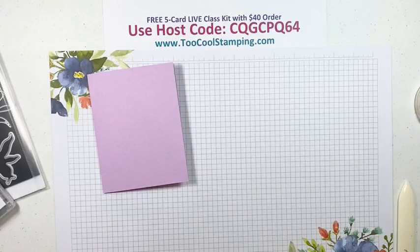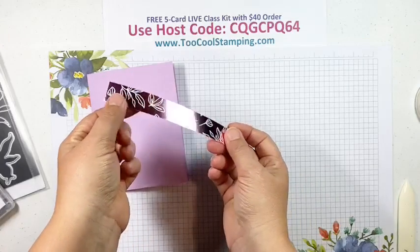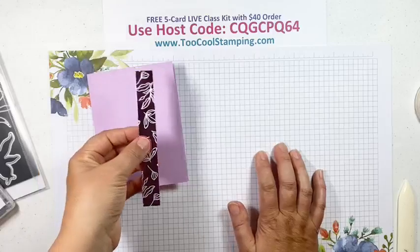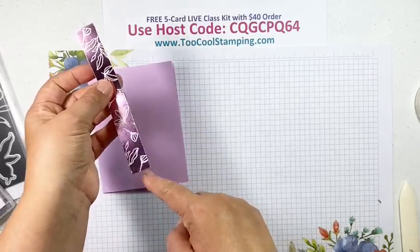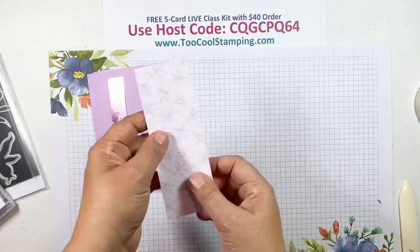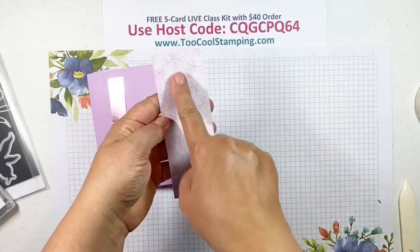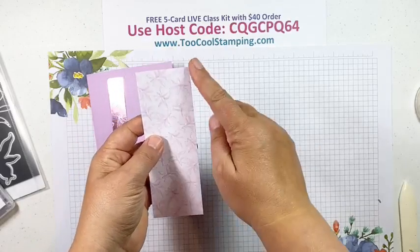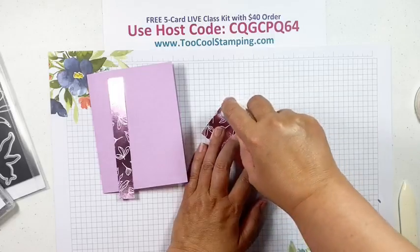And we're going to start right out with some of our designer series paper. Now, because it's the foil, you really don't need a lot of it. Sometimes it might be a little overwhelming to add too much to it. So I just have a 3/4 inch by 5.5 inch strip, and then another panel here, which is the back side. But I love this pattern on the back side as well. And this is a 2 by 5.5. So let's get that on the card front.